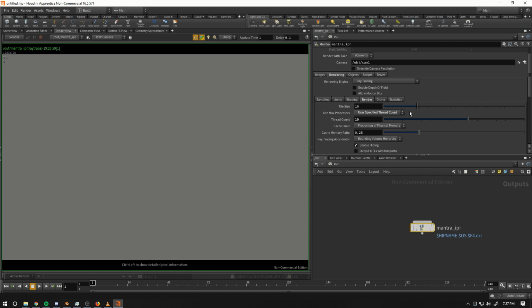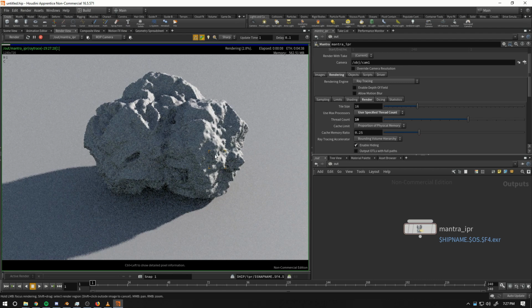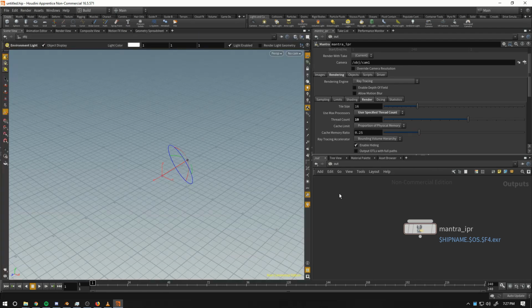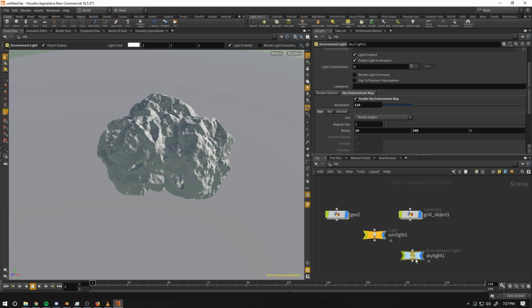Redshift, by the way, has the same issue as well. They talk about the nodes, and you'll find out, okay, this is what a triplanar node does, but when and how you should use it is actually not discussed.